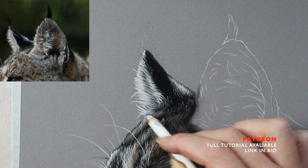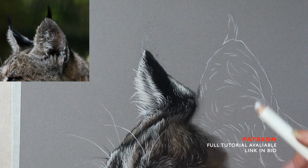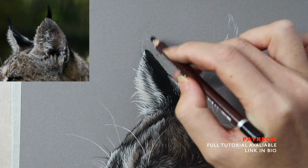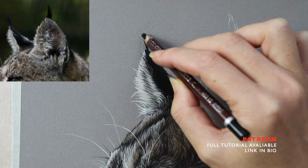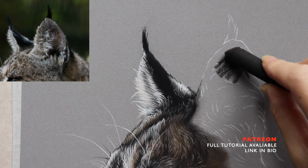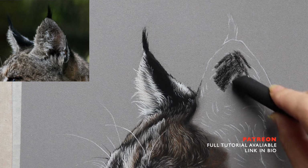Obviously, the eyes are my absolute favourite. I also like noses as well. The fur as a whole, I do love. And what else do I like? Obviously, the whiskers. But definitely, eyes are top. They are my priority. I always start with those, or the nose as well.